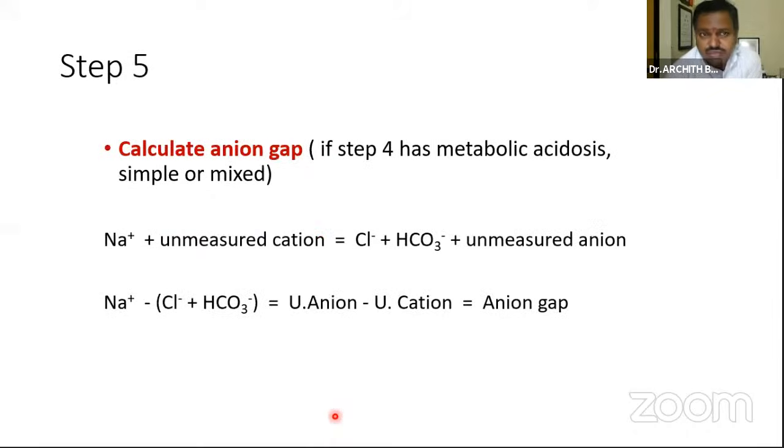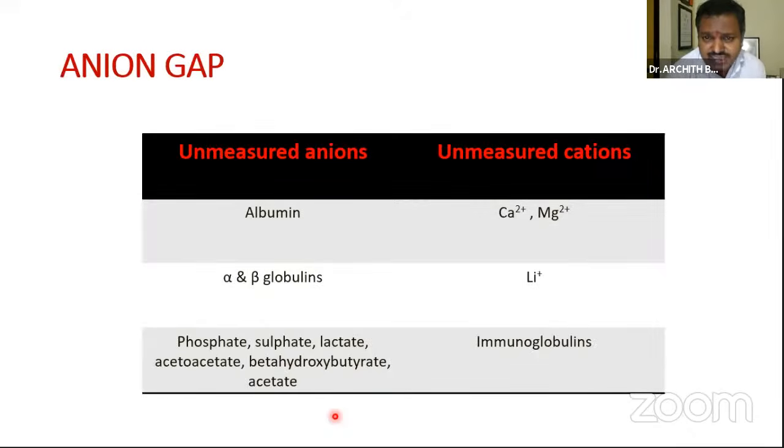After that, once you have noticed that there is an acidosis, always calculate the anion gap. Again, a very common question that is asked is about the anion gap. How do you calculate it? All of you know it is sodium minus chloride and bicarbonate. You can add sodium plus potassium. And how much is the normal anion gap? 8 to 12; the upper limit can be kept as 14. So that's the normal anion gap.